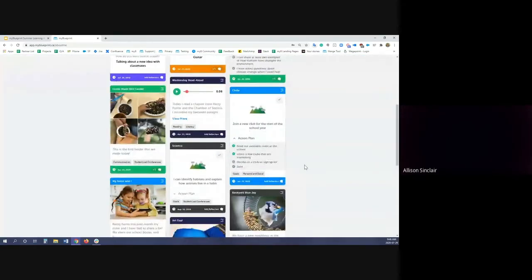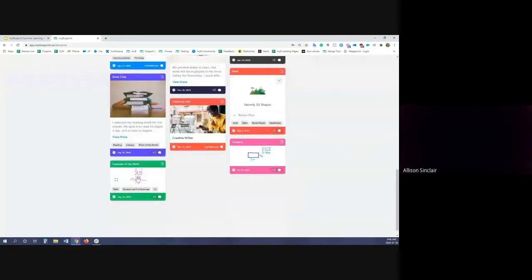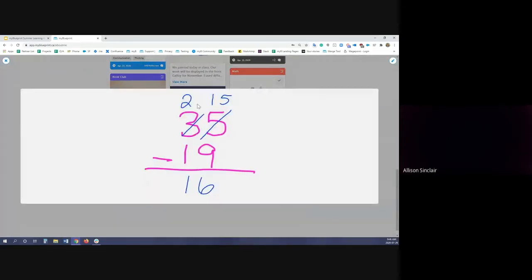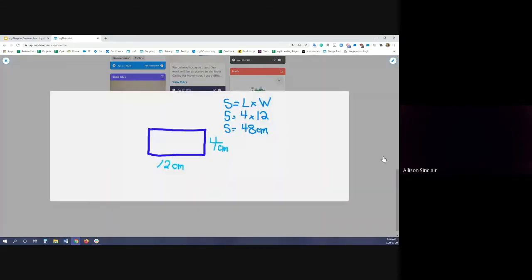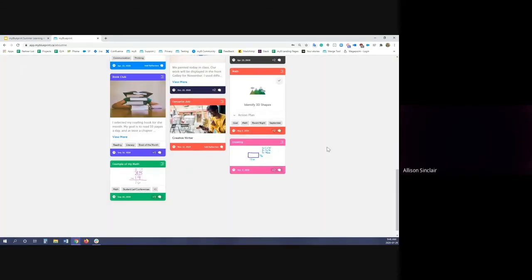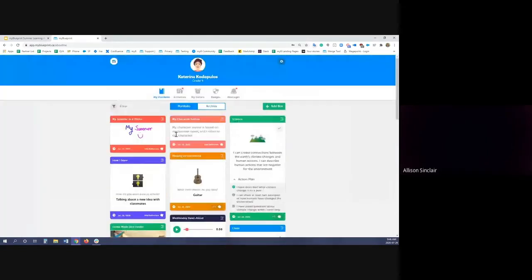Another academic example is showcasing their thinking through math, and really just being able to express themselves using some color is a lot of fun.